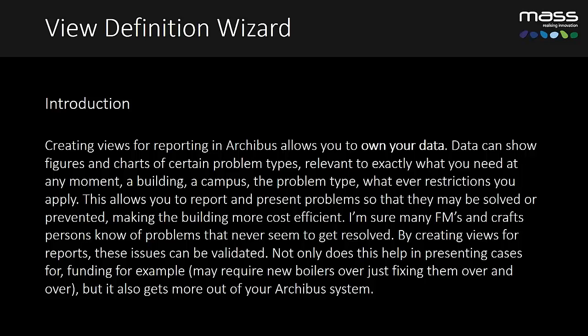I'm sure a lot of facilities management teams and craft members know problems that never seem to get resolved but often have work orders on them. So basically by creating views for these, you can make reports and then these issues can be validated. So not only does this help in presenting cases, i.e. for funding, for example, say you may have a boiler constantly breaking down, you've got work orders to fix it every 2 months or so, you can get a chart that would show this, reflect this, and you can get funding for a new boiler, and that way you get more out of your ARCHIBUS system.